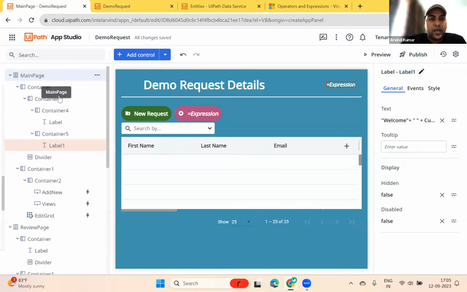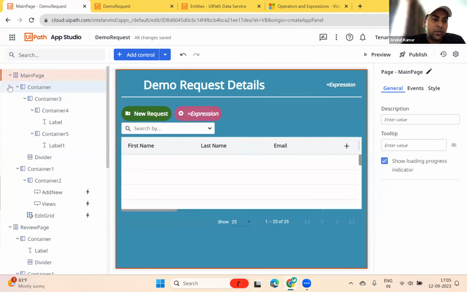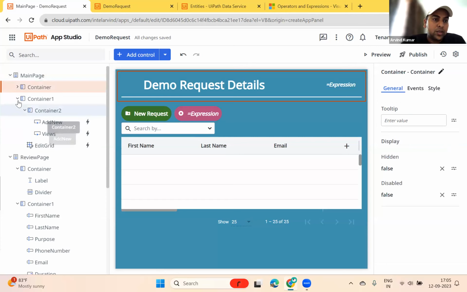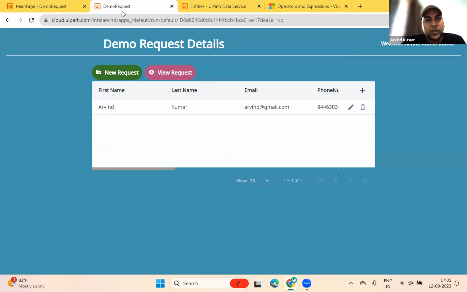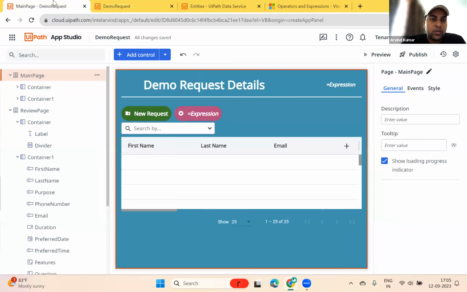So we'll go through one by one and see how it has been done here. Parth already showed how to create VB apps, so I'm not going to do that. So let's go one by one. This is one of the demo request applications. In this demo request application, we will see how it works with the edit grid, and then we'll see how we reuse a single form for update, view, and new request. So let me show you something.